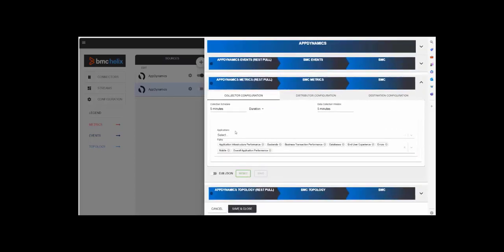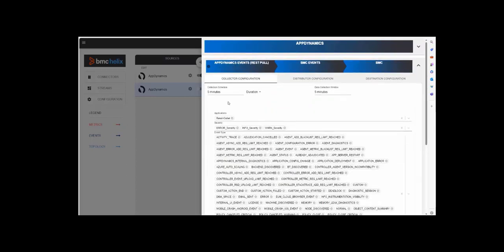Come back to the BMC metrics. Select the project details for metrics as well and retain the rest of the values as they are. For topology as well, retain the rest of the values and select the project details. Now click on Save and Close so that it will configure the connector with the given filter values.